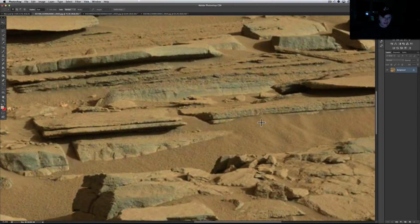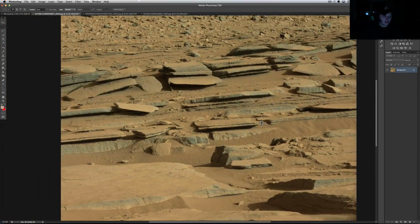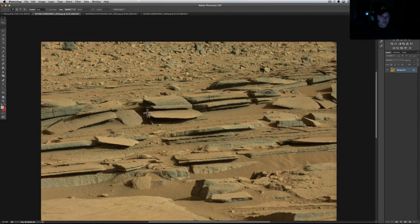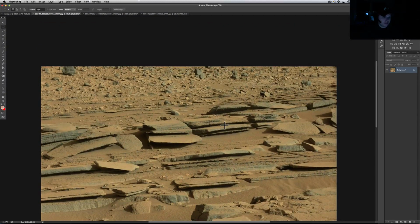This one isn't as crazy as the other couple I've shown you, but this stuff looks like it was either at the bottom of the ocean somewhere, and this stuff was made by that, or possibly it was at one time, and whoever the Martians were took advantage of it and decided to use it for blocks and or as a quarry or a building. To me, this looks like something that was like a Mars quake.